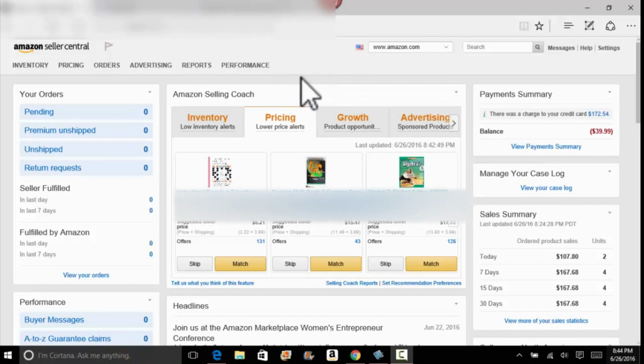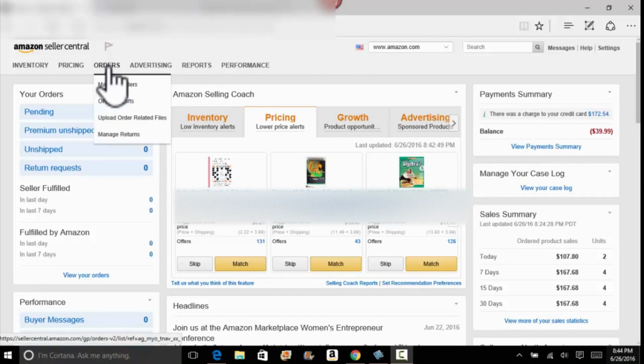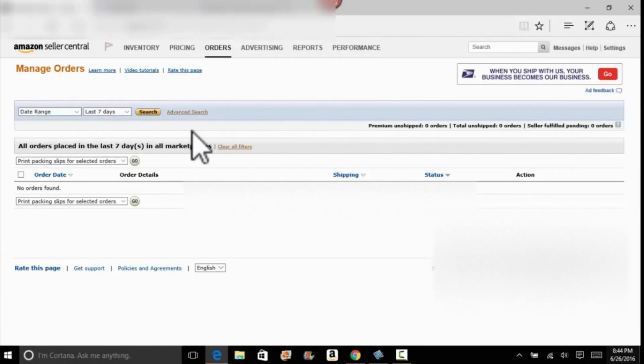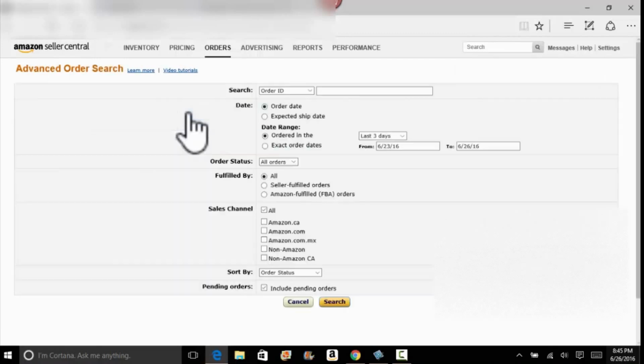So as we just got stuff in, but I wanted to show you how to get the order page looking to where you can see the pending orders, and also just to see what has been sold in the last 14 days. So what I do is I go up to orders, go to manage orders, and click that. And then you come to this page, and normally, the way I like it is I come on this page and I see how many orders that I have and how many things have sold. So what I do is go up to this advanced search and click that.